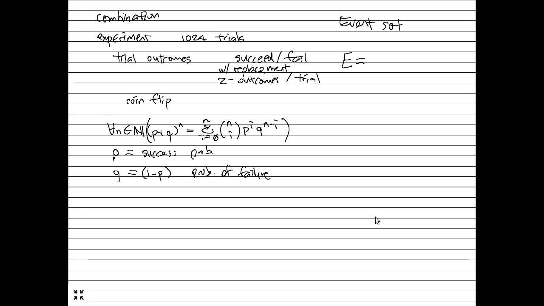I would suggest a little bit of review and studying as we go along with the material. But I'll ask the question one more time. How does the event set relate to the set of all the possible outcomes of the entire experiment? Yes? The event set is a subset of omega. Okay, very good. So we know the event set has to be a subset of omega, and omega is the symbol representing all the possible experiment outcomes, not individual trials.